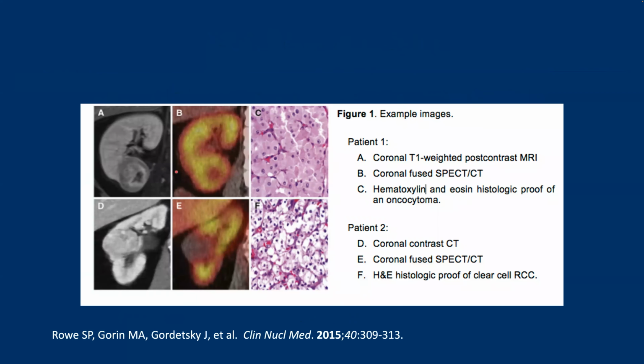This image shows a patient, with the MRI image and the SPECT image showing very high uptake in the tumor. That is the high uptake of cysteamide, which indicates it's an oncocytoma, a benign tumor, as demonstrated by the histological slices. And these are the CT images of a different patient with a large tumor, as shown here. We can see it has a lower uptake because it's a malignant RCC, as demonstrated by the histological images. So we can use SPECT images to differentiate benign and malignant renal masses.